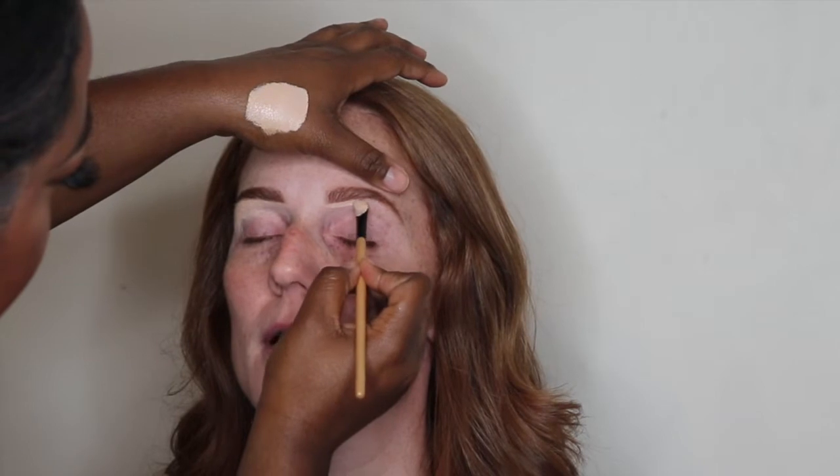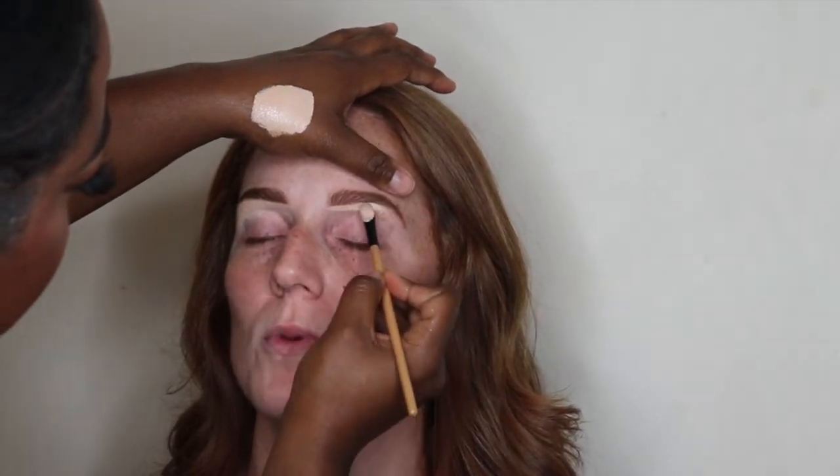So I started out with her brows using the Anastasia Brow Powder Duo in the shade Chocolate. I did use the lighter side because it was more of a warmer auburn shade and it really matched her brow hairs perfectly.